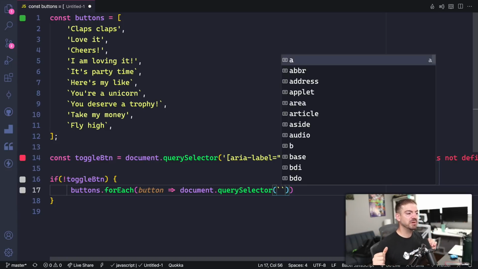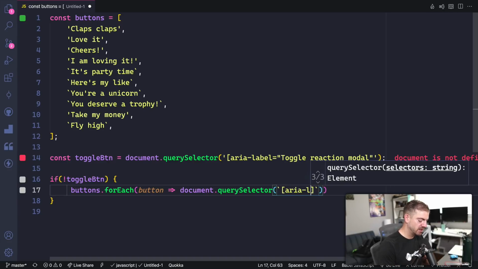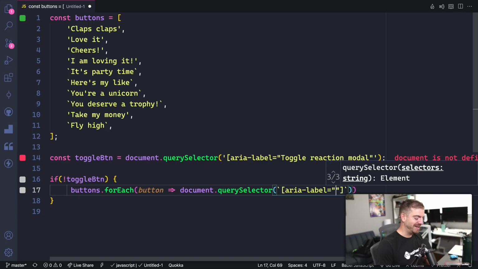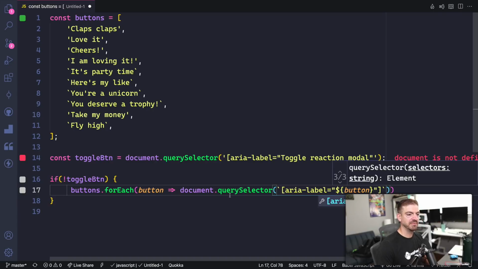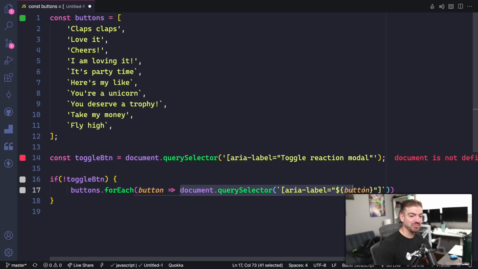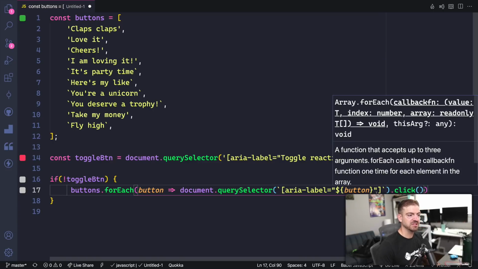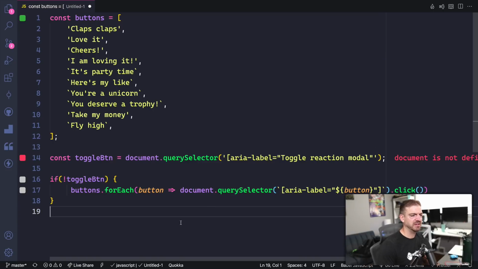So if the toggle button doesn't exist, then the buttons that we're wanting to click on are using the aria label property. So we'll do aria-label equals open close quotes. And then inside of these quotes, we want to use that button text. All right. So this will select that element. But then the last thing we want to do is actually click it. So we can just add on here, after we selected it, let's just call the click function. Did you know you could just call click like that?